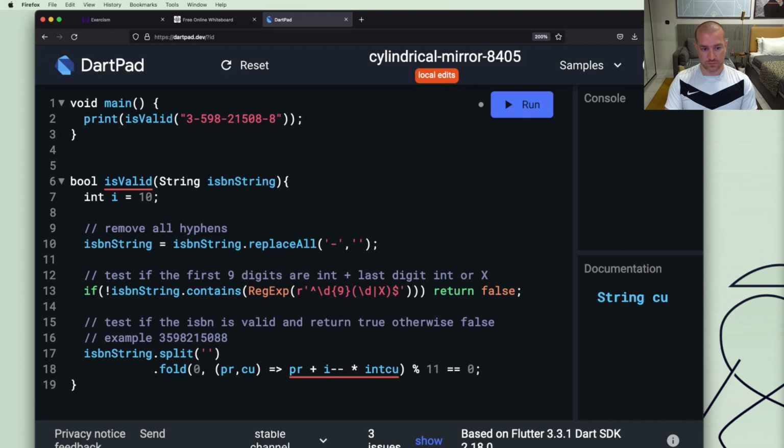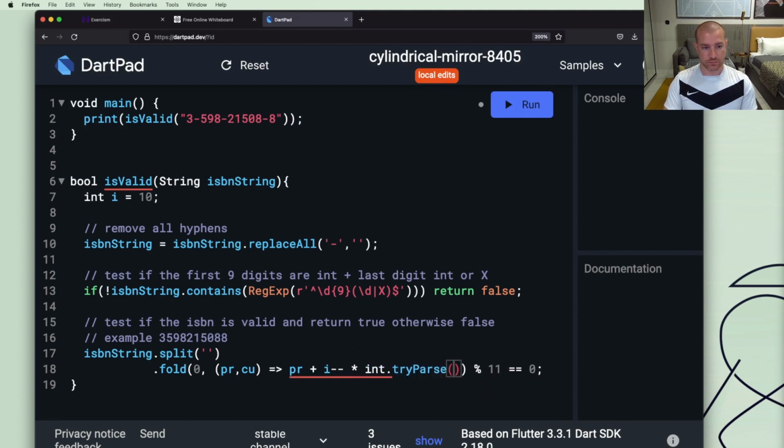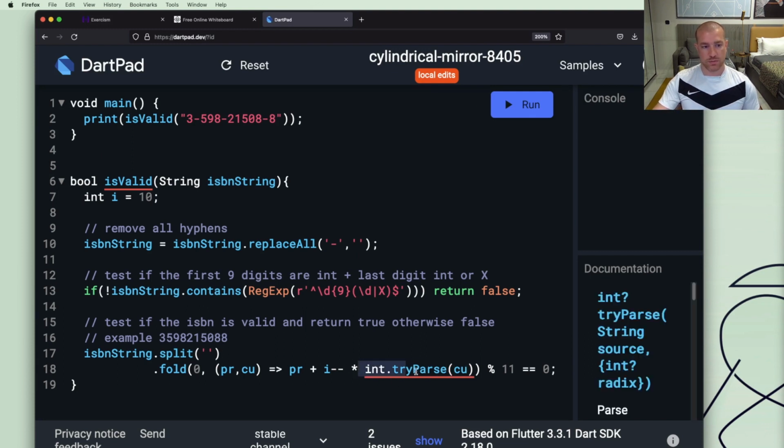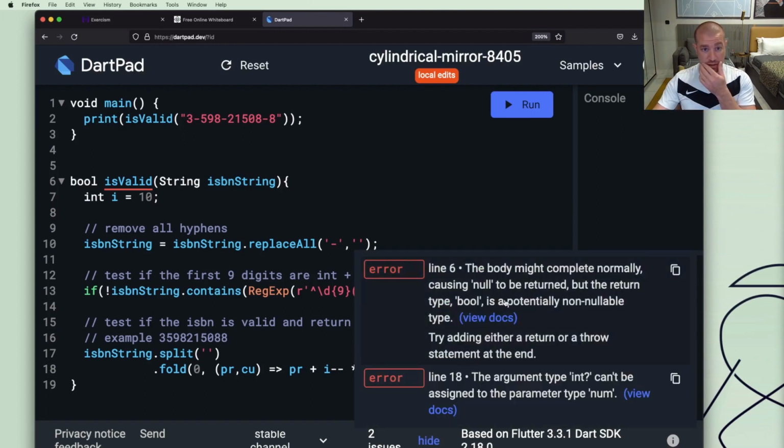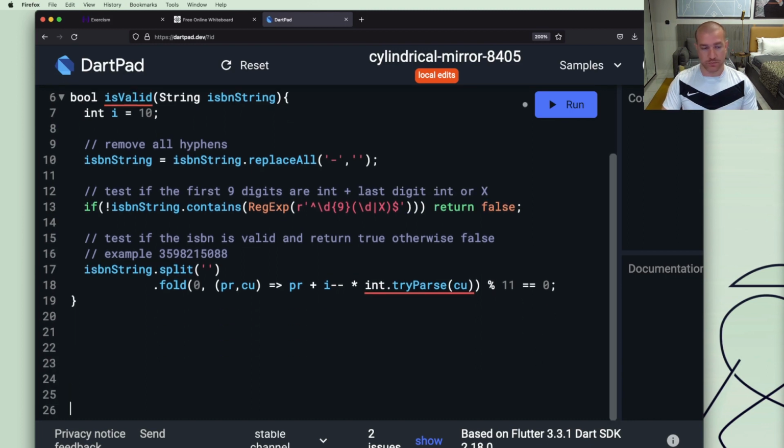So int.tryParse CU. This is how you convert that to integer. So what's our next problem? The argument type int can't be assigned to parameter of num. Here are some things that you need to be careful about.